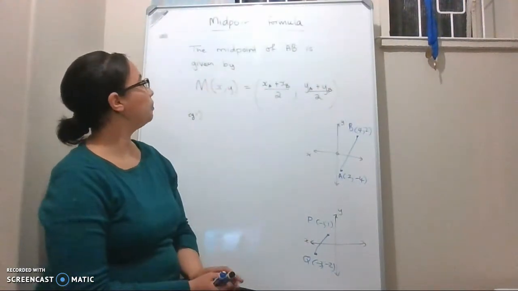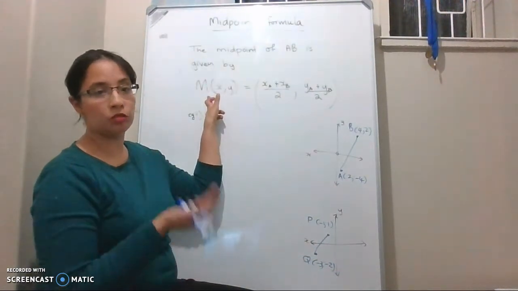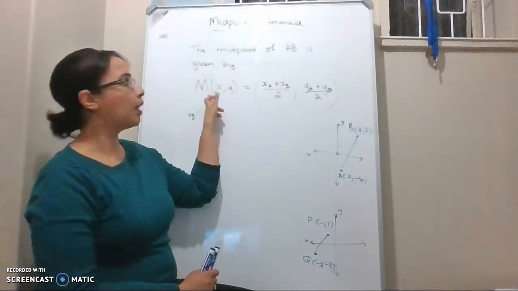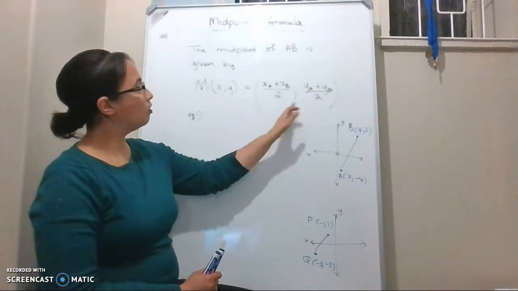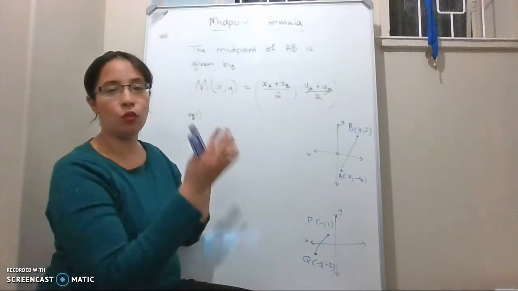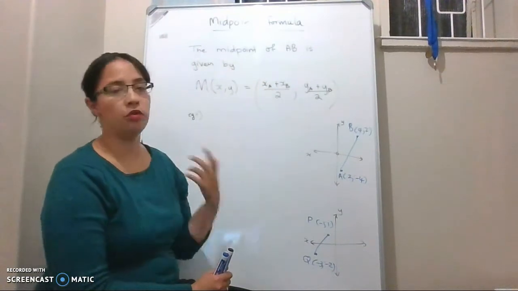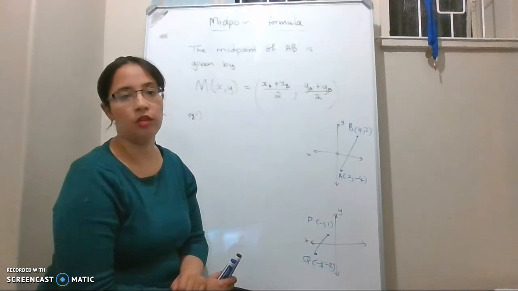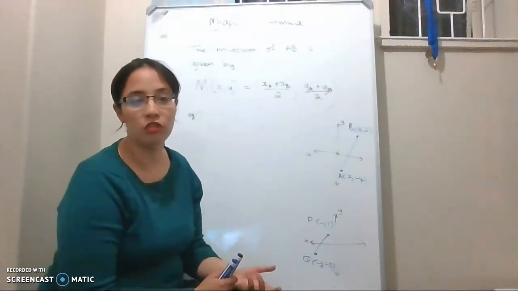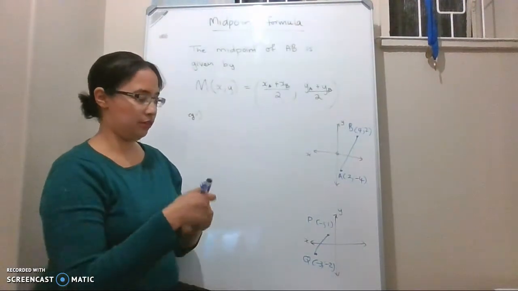So the midpoint of AB is given by, we use a capital M because we use a small m for the gradient. A capital M is for the midpoint. As you can see, this formula is actually already in coordinate form. Okay, and all it is that you take the x coordinates of both, you add them, divide by 2, and then you take the y coordinates of both and you add them, divide by 2. Essentially what you are doing is you are taking an average. Okay, so let's look at this.